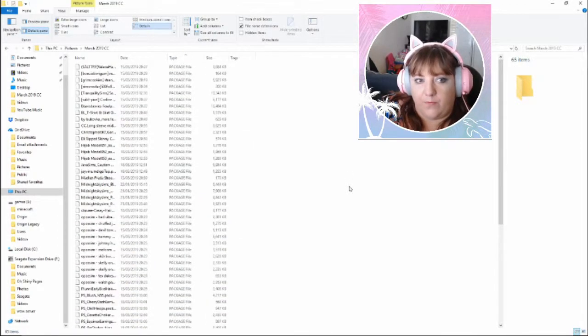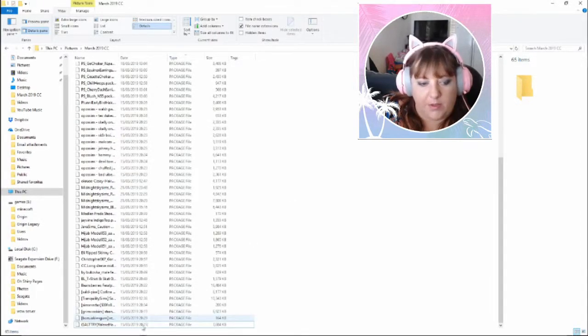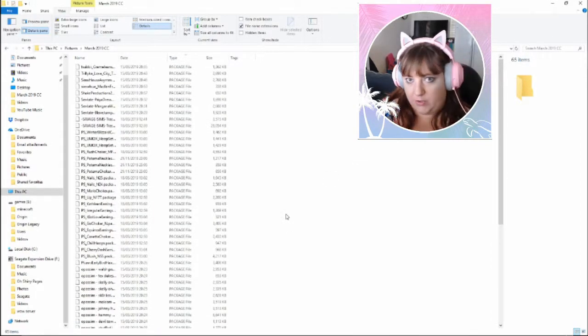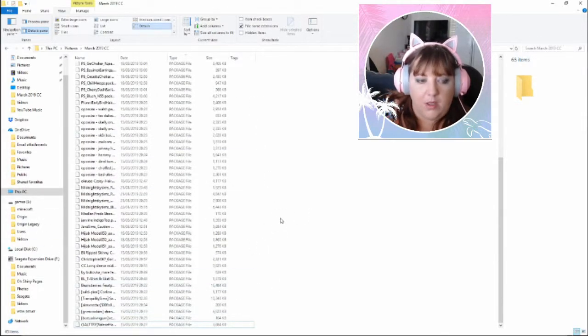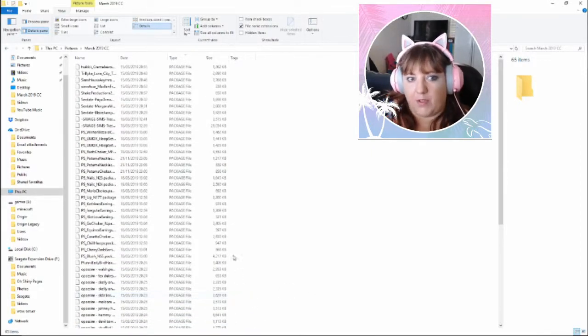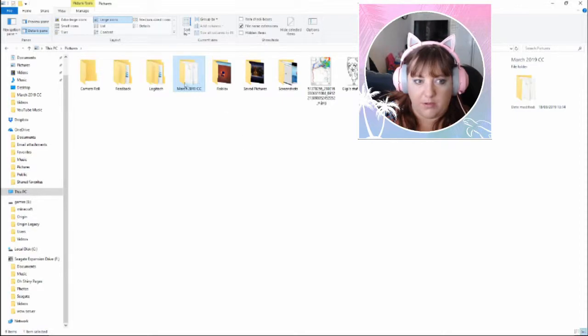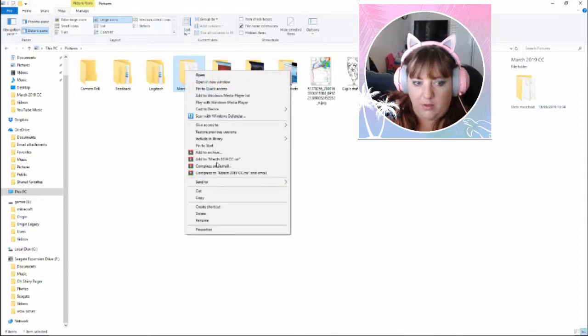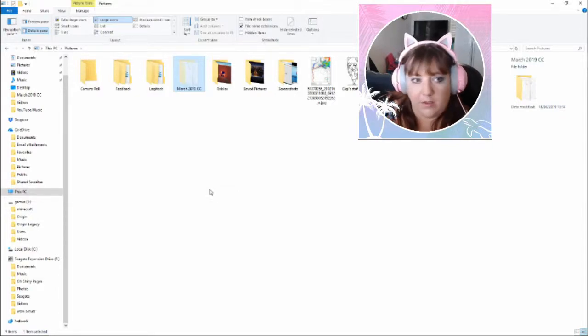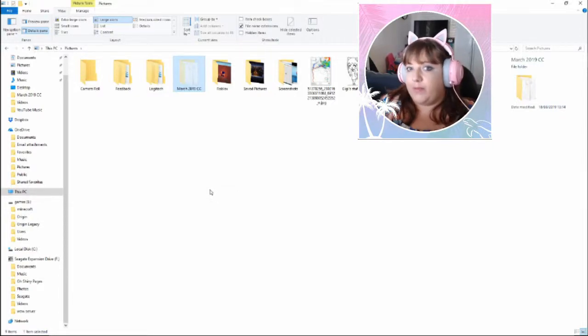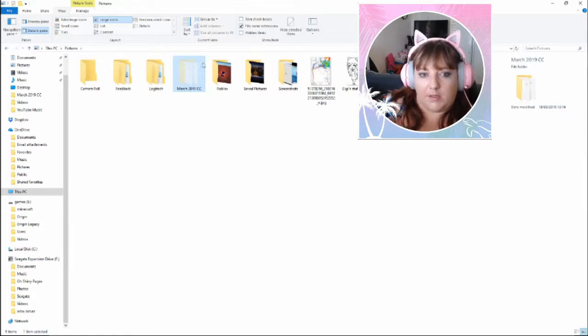Once you've extracted all of your files, just make sure that there's no image file or anything sitting in there, because sometimes they might put the thumbnail image in there as a file, or the image that they use to showcase their custom content may also be included. But I've just checked and all I've got here is package files. So I want to go back up to the level where the folder is, and I want to cut that folder. You can copy, it's up to you, depends on how you want to do it. But I want to grab the entire folder. And the reason I'm doing this is because when we go into our mods folder, so I'll just open that up here.